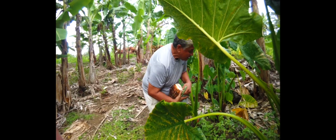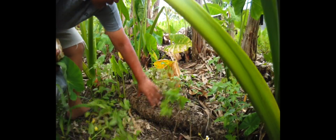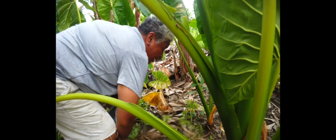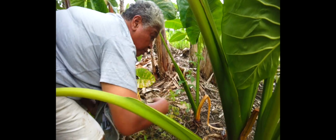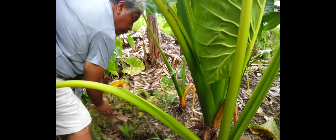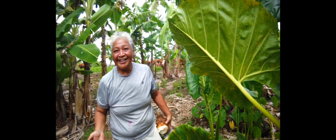Can you see this? Well, he's not edible. He's old. This is how big it gets. But you know what? Even though he's dead and he's dry, he's still growing. I mean, he's got to be like 4 feet, probably more. What we would do is let him continue growing, chop off the dry, and food everywhere.